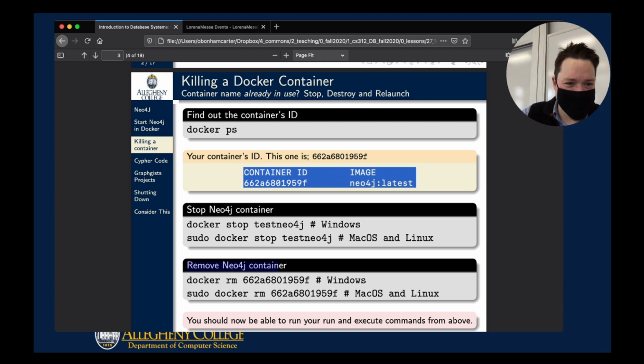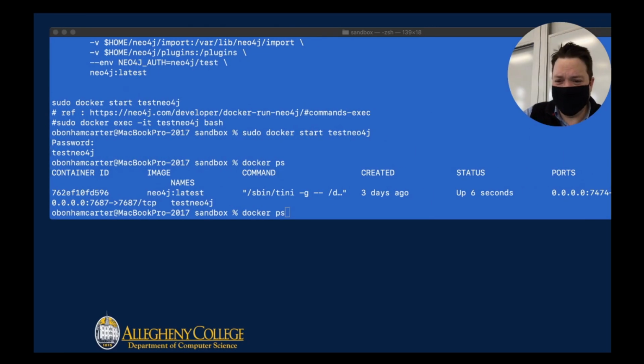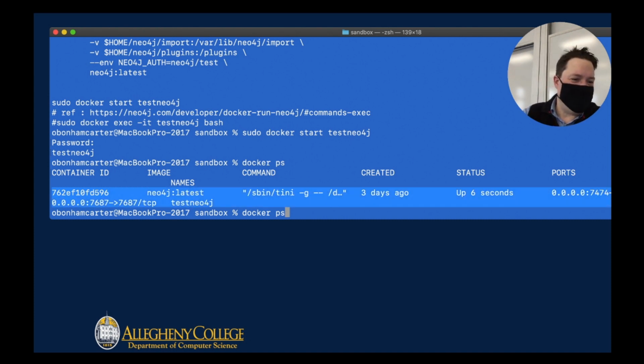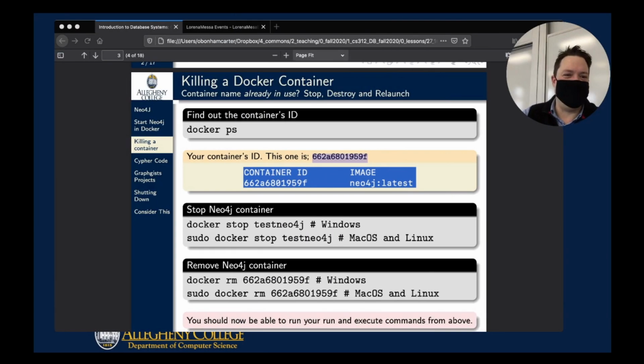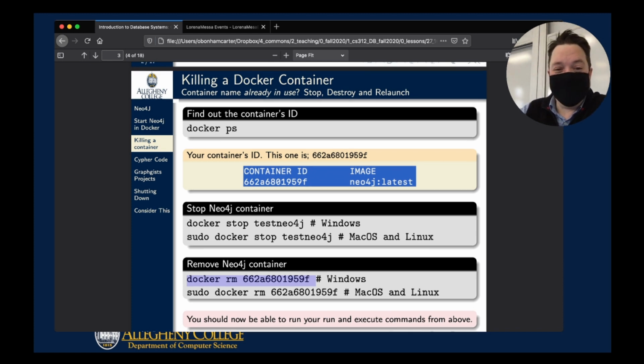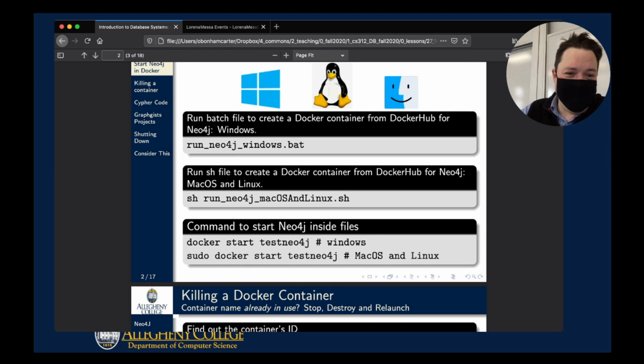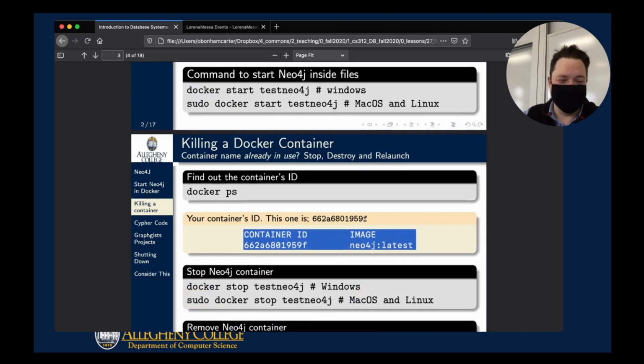Now, remember that I typed in this command up here, docker ps, before I closed it. I found out that there's this number here. In fact, that number is this number that I just pointed out right here. The numbers are going to be different, by the way. They're always going to be different. But then I type docker rm followed by that number, and that means that it destroys the container. In other words, it goes into the computer and removes the reference to that container, so the container is gone. So now you can rebuild it, and go back to these same commands here and start all over again. So that's really why these two slides are here.